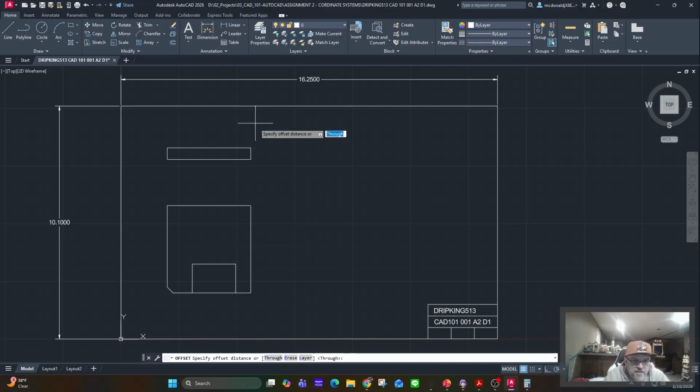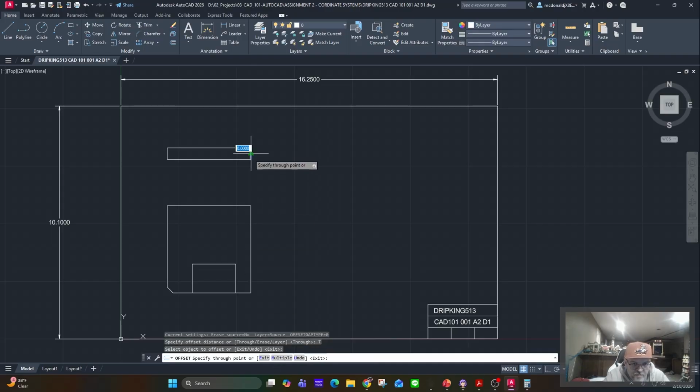So offset, we're going to go from the offset through from the right line over this way, and we are 0.655, enter. From here over, and this was 1.870, enter. And then last but not least, one more, 0.765, enter. There we go. So now we've got our line that correlates to here, one that correlates down to there, and one this correlates down to this corner here, the beginning of our chamfer corner. So that is our top view.